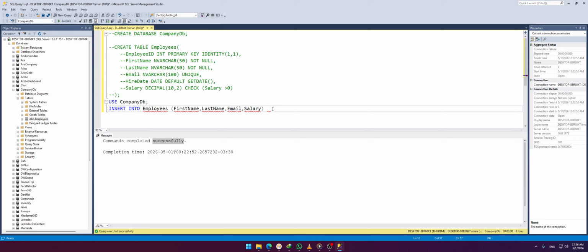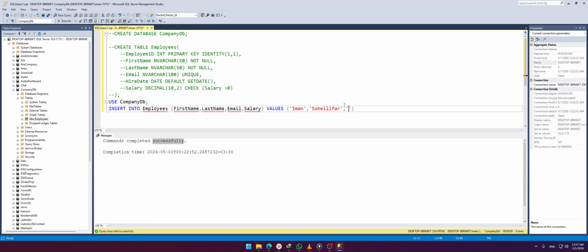And then we're going to put the values. First of all is first name. I'm gonna go with Iman. The second one is last name. I'm gonna go with Soilifar. Next one is email address.